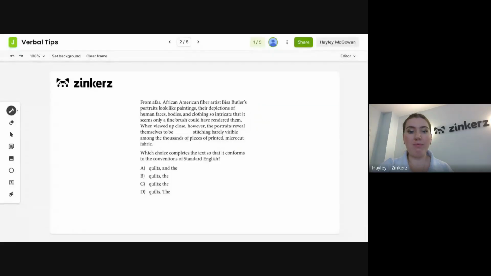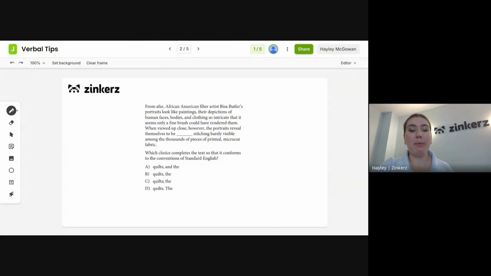All right, so for our problem today, what we have is a punctuation coordination question here. All of our answer choices have some form of different punctuation. Also, option A introduces the word "and" as well, so that's a difference we need to pay attention to. But as always with punctuation, we're thinking about our different types of clauses that we're noticing here. So full sentence, dependent clause, we have to figure out what we have. So we can pretty much just focus in on the sentence that the question is referring to.